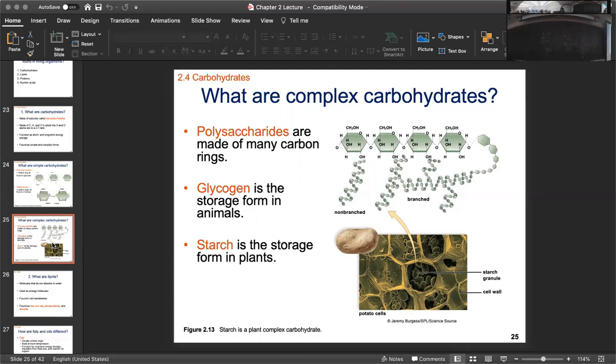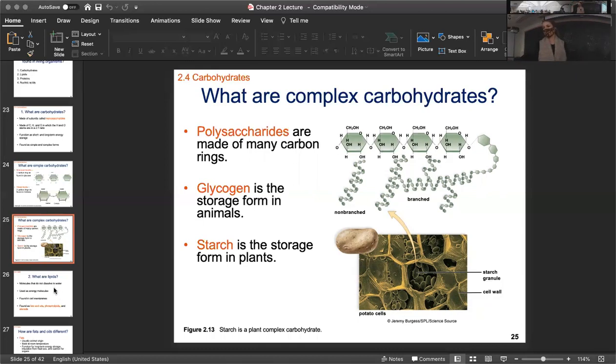All of these are carbon rings. It looks like beads on a string, like a beaded bracelet. Those are polysaccharides. They're made up of a lot of those rings. And these are going to be the storage form found in animals and in plants, like potatoes. So your potatoes, your spaghetti, things like wheat, those are going to be your long-term energy storage, which makes sense because they're made up of way more rings than the other stuff. So it's going to take longer to break it down, and your body's going to be using that for energy for a longer period of time.